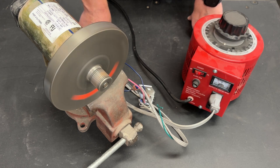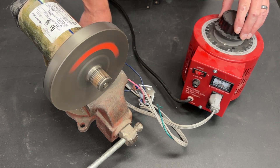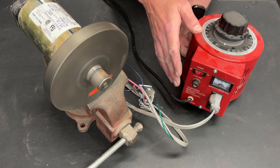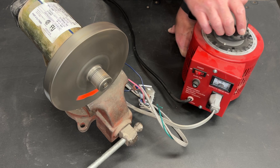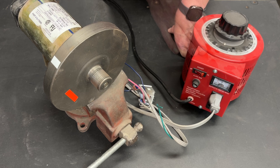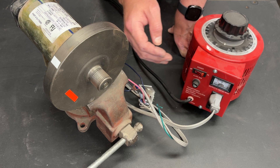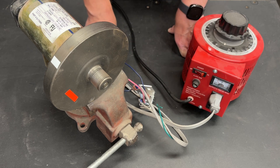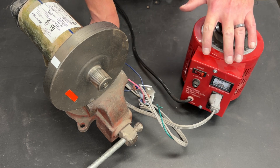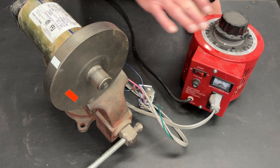We plug it in, turn it on, and turn it up, and you can see that it is running just as it did before. It's turning a little faster but that's only because I have it turned up at a higher voltage — if I take it down to a lower voltage it will turn much slower. That's everything you need to know to hook up the blue wires on a variable transformer. A couple of things to note: when using a variable transformer, there is no isolation between the voltage coming in and your circuit, whereas with a regular transformer you actually have a separation between the two. That is something that could be of concern, but in most cases this still works fairly well.